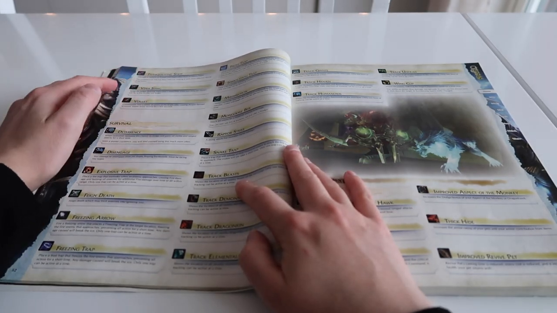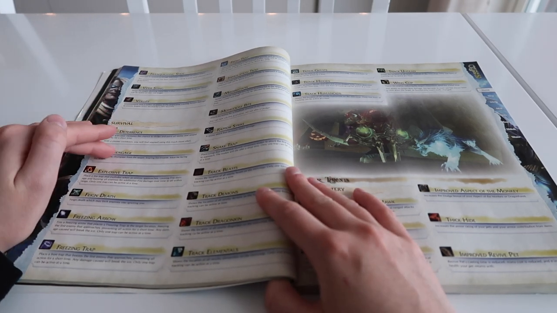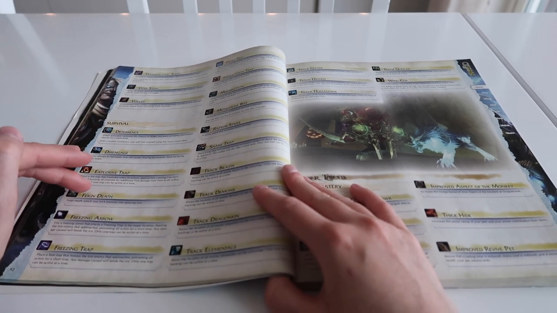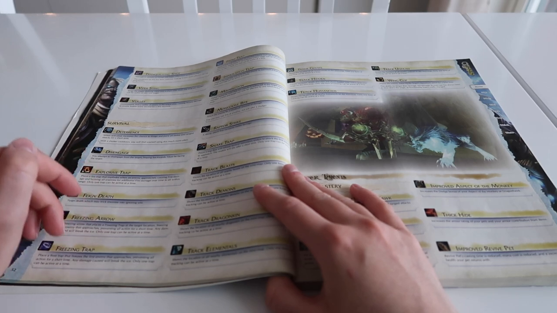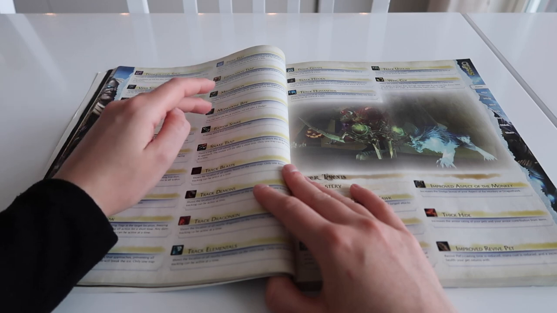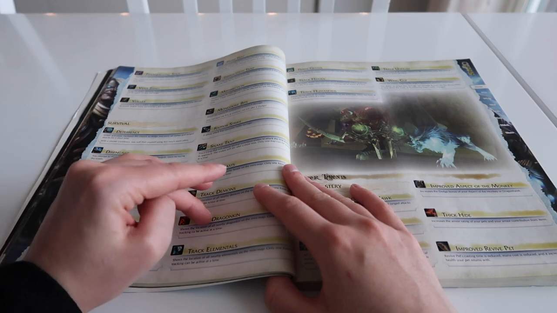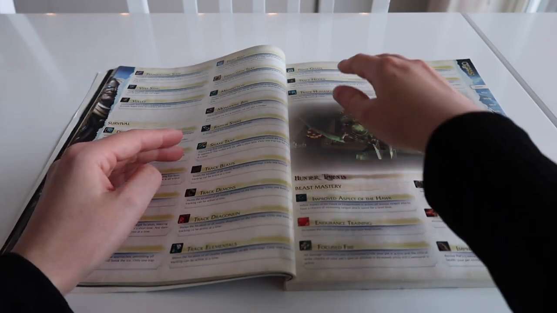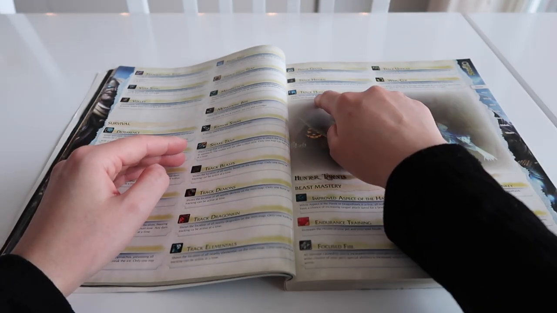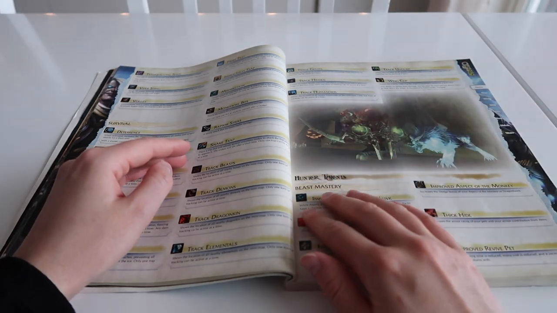Tranquilizing Shot, Viper Sting, Volley. Survival: Deterrence, Disengage, Explosive Trap, Feign Death, Freezing Arrow, Freezing Trap, Frost Trap, Immolation Trap, Misdirection, Mongoose Bite, Raptor Strike, Snake Trap, Track Beast, Track Demons, Track Dragonkin, Track Elementals, Track Giants, Track Hidden, Track Humanoids, Track Undead, and Wing Clip.